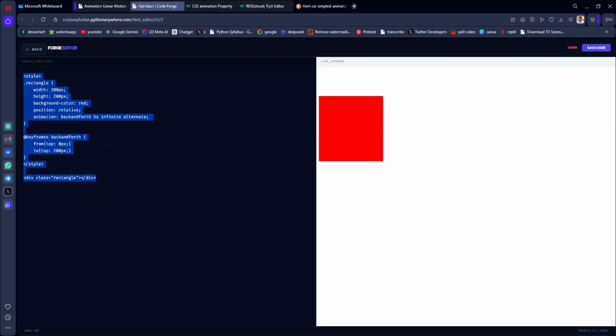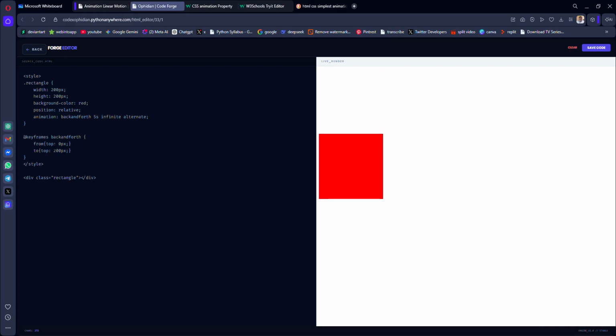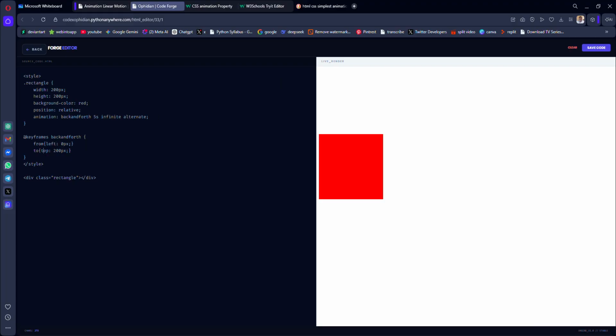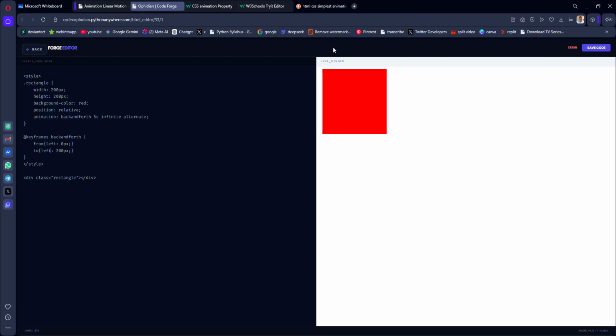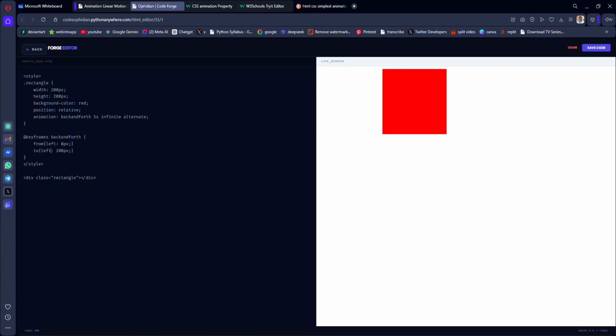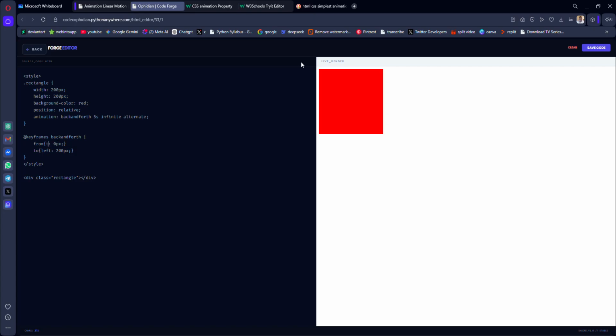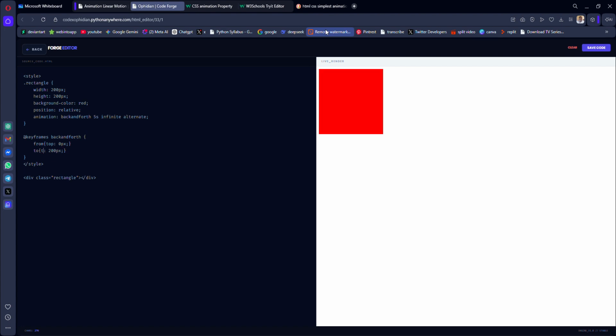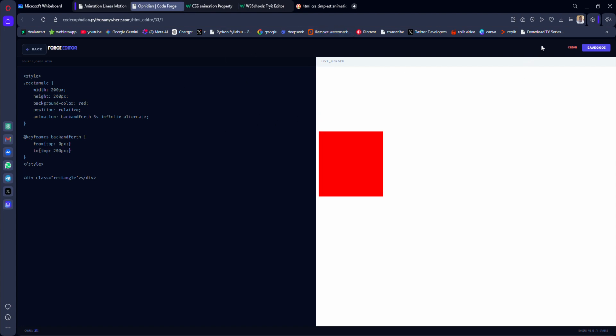And voila! There we are. Can we see? So for this, we have left and we have left. We can see how it's moving left and right because I put left here. And if I put top here, you can see it's going to change and start moving up and down. Is that good? All right.